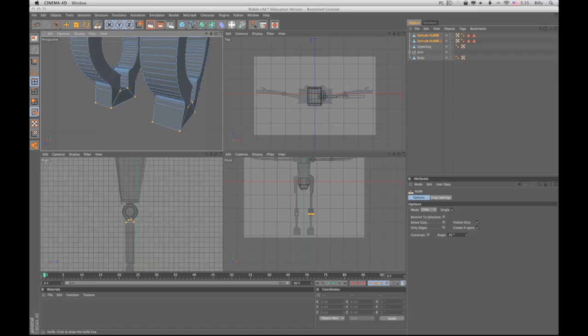Alright, I've created a 4-sided polygon here. We're pretty good. And the other ones are n-gons. Ideally, these would all again be connected across and knifed, but we're not going to worry about this for this project.